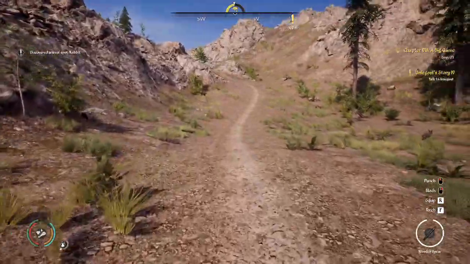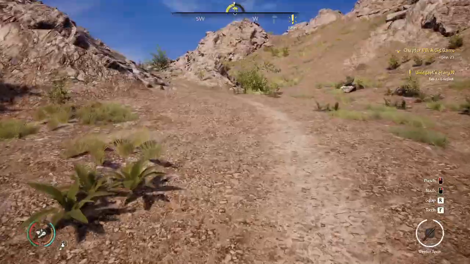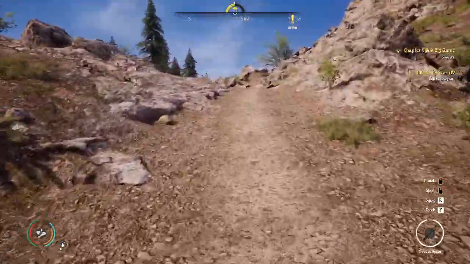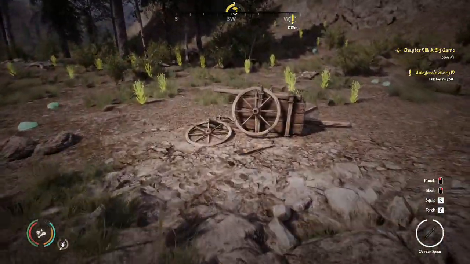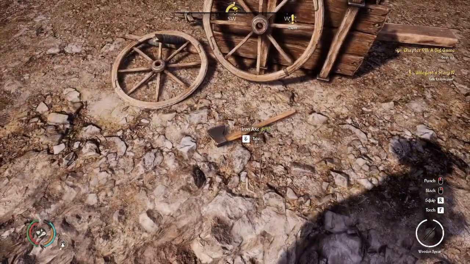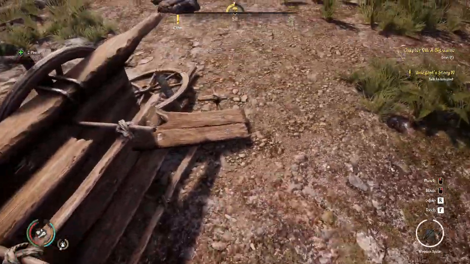So, I start to get just a little nervous, because I know coyotes aren't particularly dangerous, but they travel in large packs, and when animals are hungry, even little ones, they can be very aggressive. Ooh, an iron axe. Don't mind if I do. Planks? Well, hello.